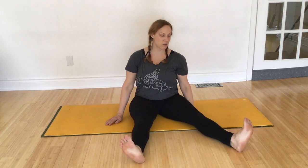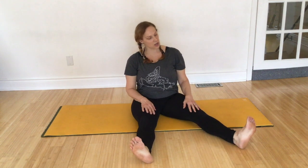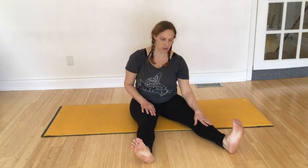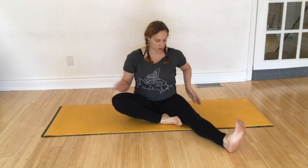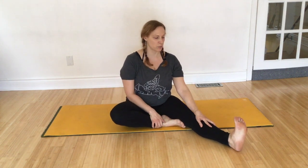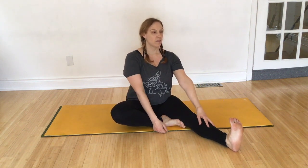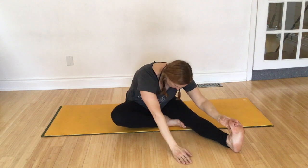So I'm going to extend my leg out a little bit. Option, like I said, you can do it this way. Or if you want to do it the way I'm teaching you today, I like a little more extension. So I take out my leg, I bring my foot to the inseam of the leg, and then I lift up a little bit so that my hips are aligned with my big toe. And then I'm going to inhale the arms up and exhale to forward fold.